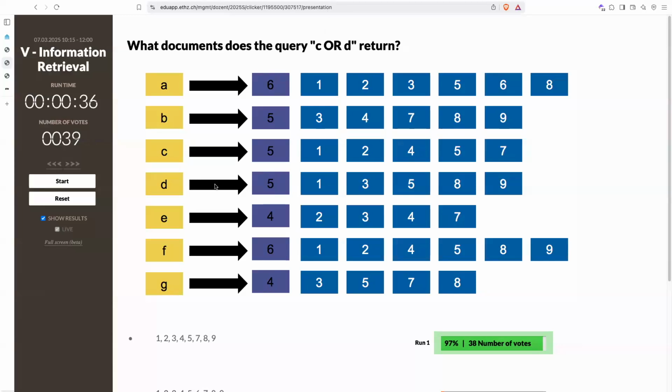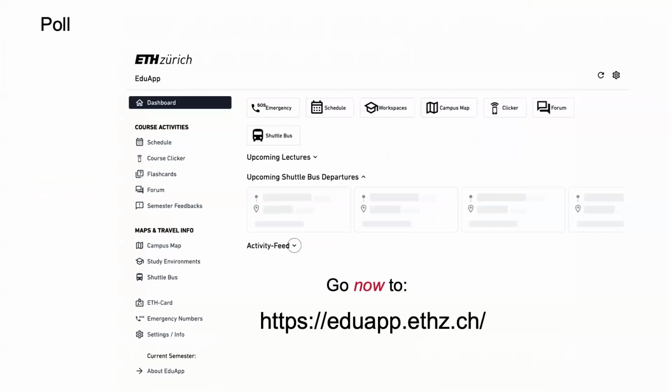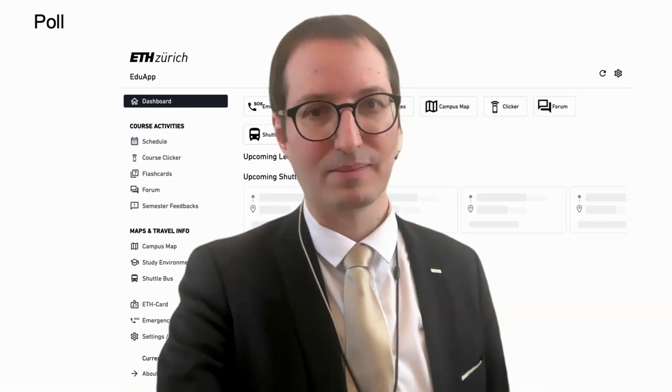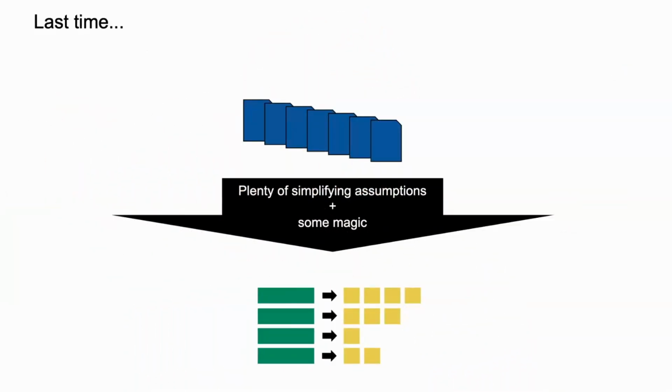Okay. Now I'm going to move back to the slides. And again, normally, I should land right where we stopped. Yes, we did. Okay. So last time, I oversimplified things. I just gave you a collection, then we just tokenized it with the spaces, and then we got this standard inverted index. It was pretty quick to do. I did it on a small example, but the thing is I oversimplified.